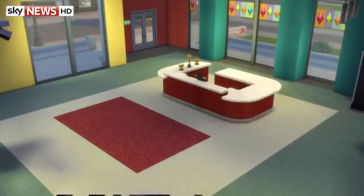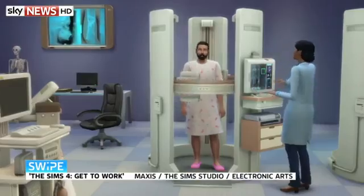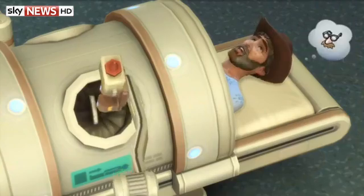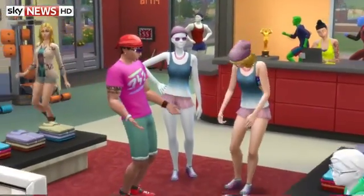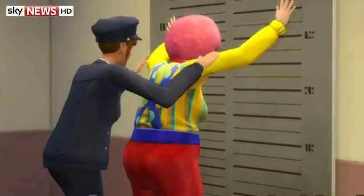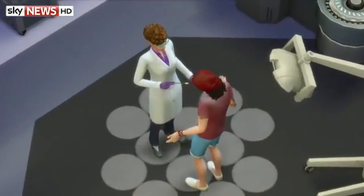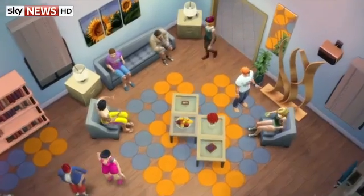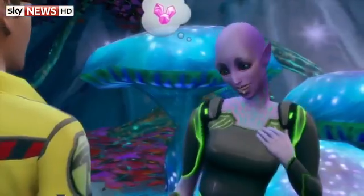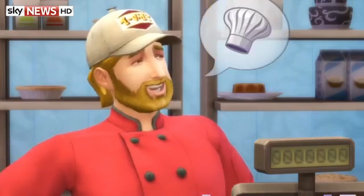Get to Work brings some of the most popular elements of gameplay from previous versions of The Sims — namely jobs — back into The Sims 4. It's an expansion pack, so you have to buy it, but it brings back gameplay that a lot of fans liked. You get a Sim, choose a job — you can be a doctor, an investigator, or a scientist. As a detective, you start off doing simple jobs and supporting other detectives with paperwork, then get to investigate your own cases and interrogate suspects. As a scientist, you do experiments and eventually investigate alien planets. They have quite a lot of fun with this idea of careers — it's got that characteristic Sims sense of humour.